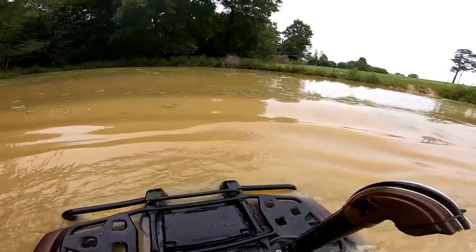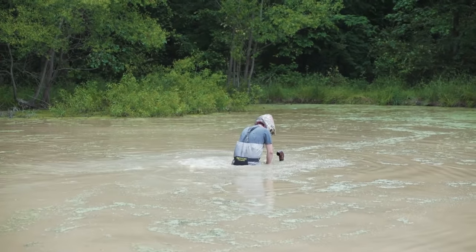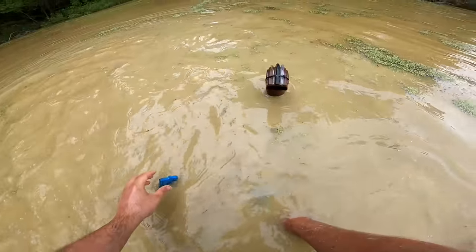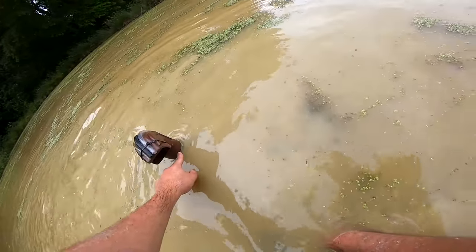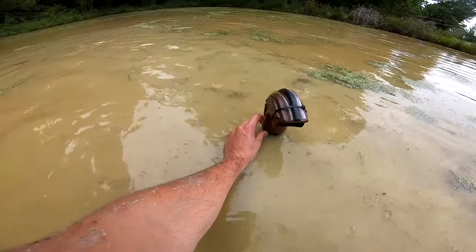The rev bomb. You gotta love the rev bomb. Hello, that might be a little deep. All right. Oh, yep, everything's under other than the snorkel. There we go, son. Look at that. You can still see the key floaty. Look at how close. This piece isn't glued on.